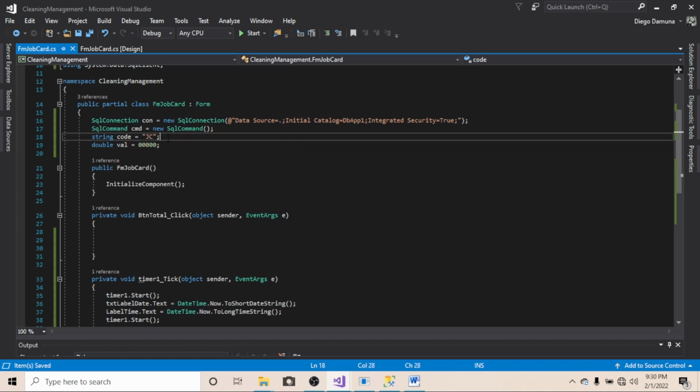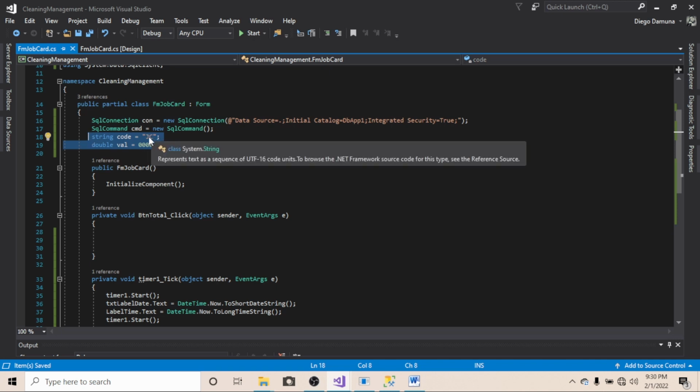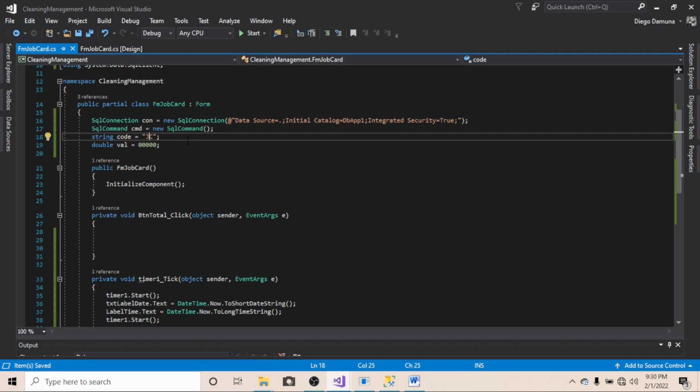So I want to create an auto ID which will have the string, or the letters, mixed with a double, or the digits. So let's say, for instance, the first job card will be called JC01. In JC01, we have JC, which is a string, which are letters, and 01 is a number. All right. For me to use them, I first have to declare them here. So the variables are declared.